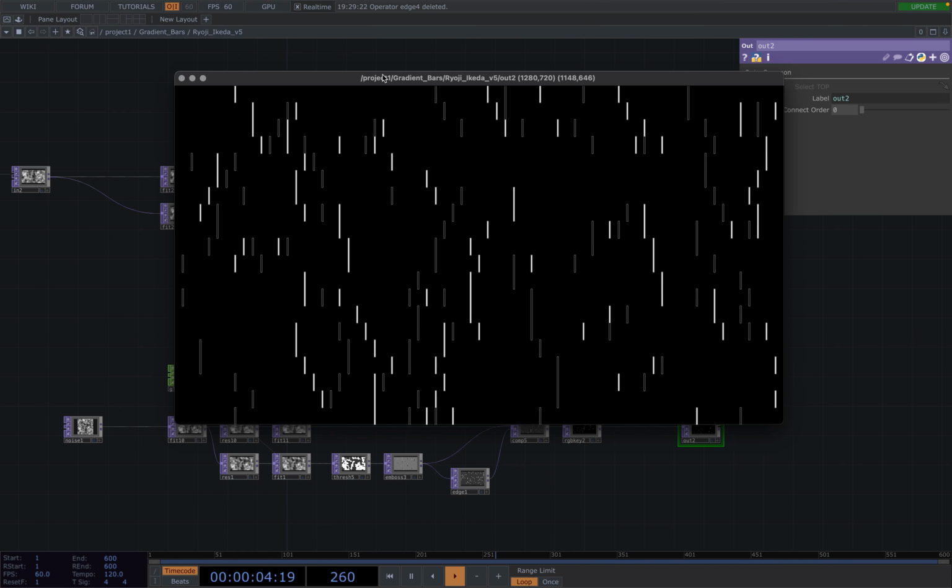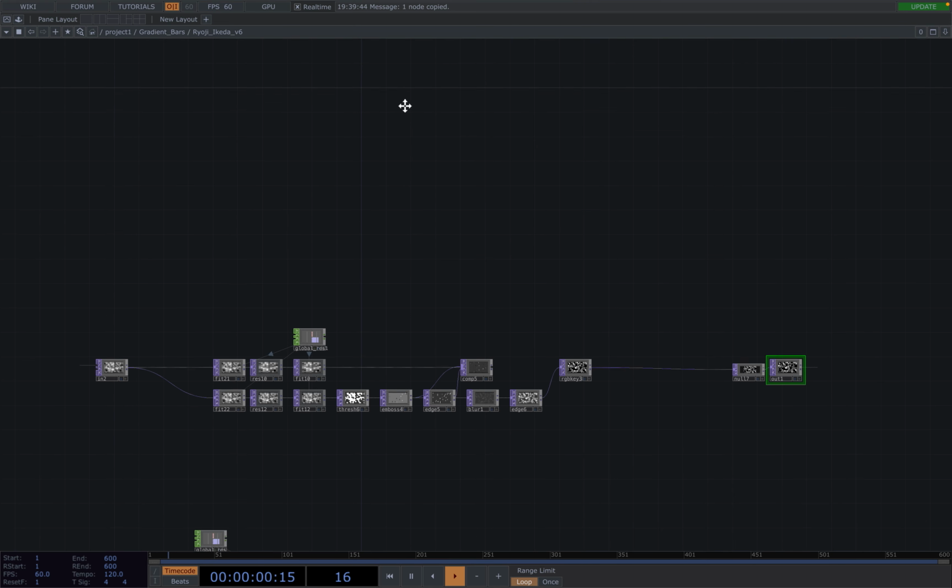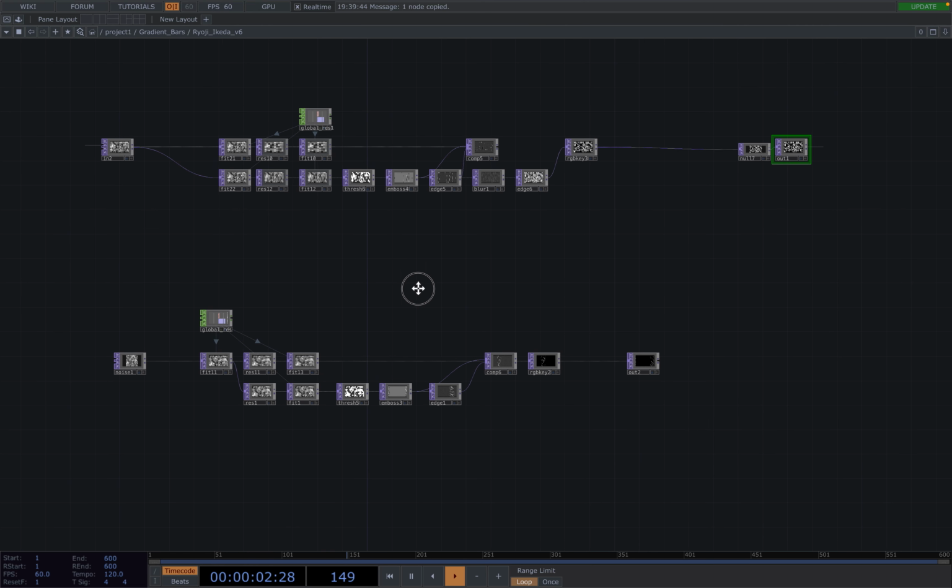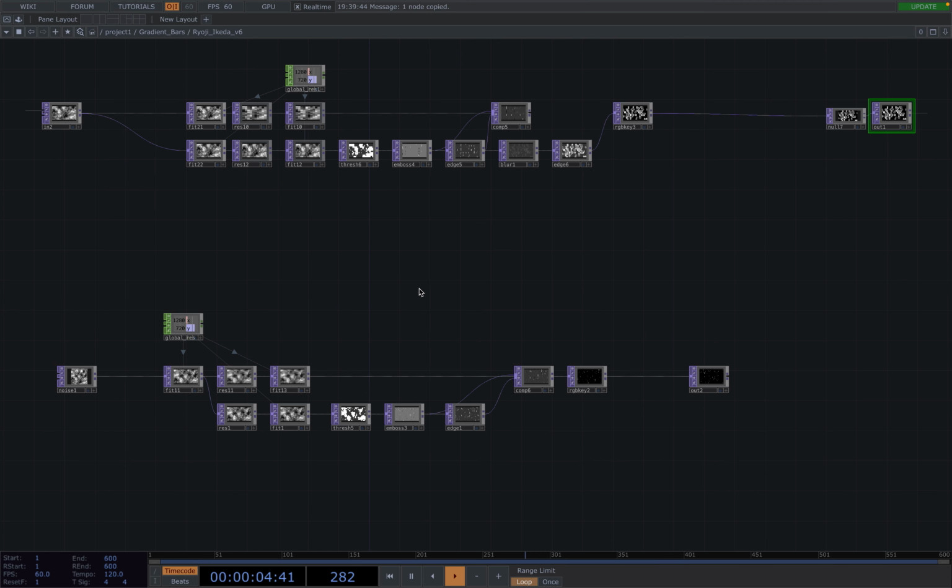So, TOX file number 6. These are the intended visuals. Kind of actually reminds me of the Otto 958 label or logo symbol from Kiko Kostadinov. But yeah, let's get into this. As is the case with all of these TOX files really, we are building out this network, building out these systems, we're saving, collapsing these TOX files so that we can then use them at a later date.